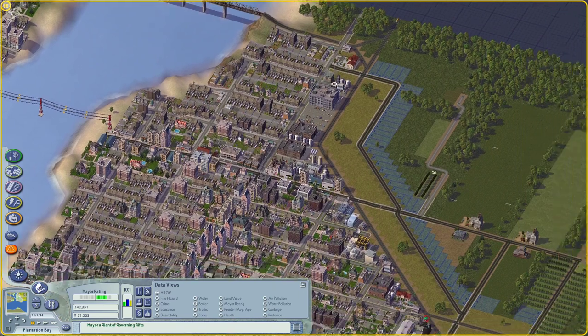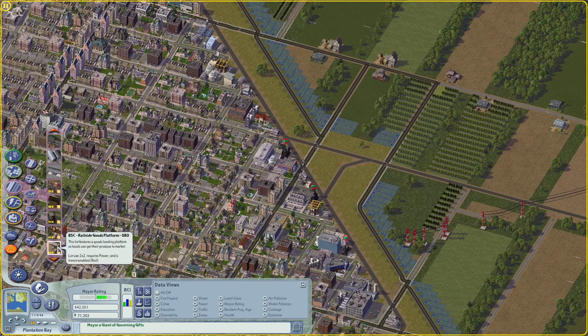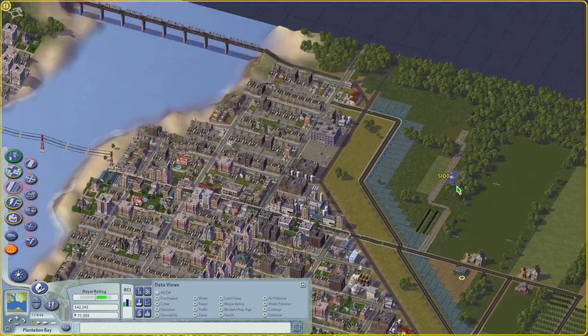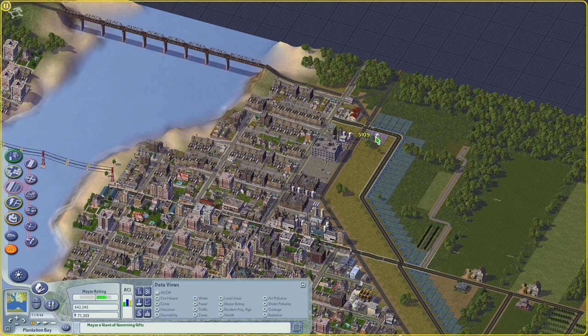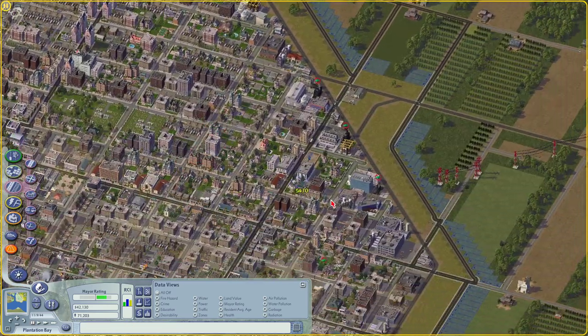So that kind of creates a ring around the edge of town. And let's do those freight stations. Kind of pick some strategic points. So we've got one down here. Maybe if we put one here, that might be good. Do it. And then maybe one up here. Cool.